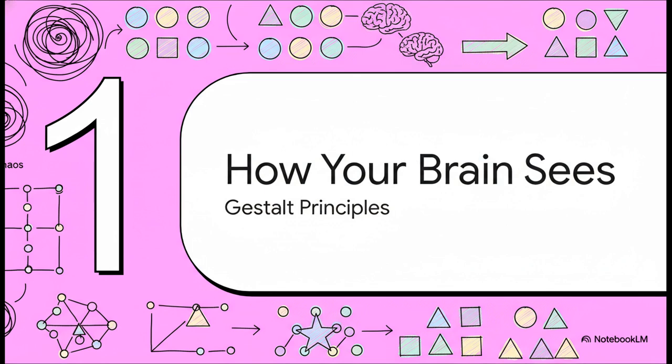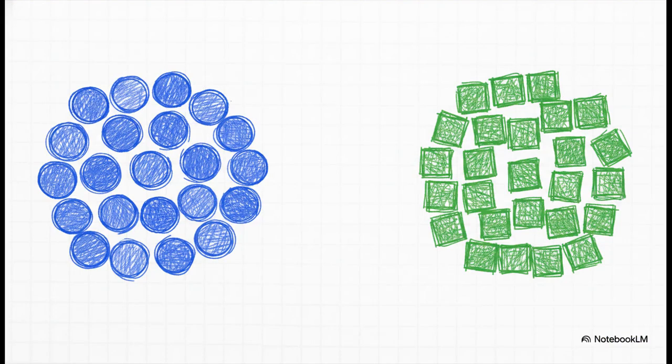Well, the good news is our brains are already hardwired to find order in chaos. Way back in the early 1900s, the Gestalt School of Psychology figured out these secret rules our minds use to group information together. And understanding these rules, that's our superpower for creating clean, clear designs. First up, we've got proximity. Now this one is super simple. We automatically see objects that are physically close to each other as belonging to the same group. It's a mental shortcut, a little life hack our brain uses to organize the world without even thinking about it.